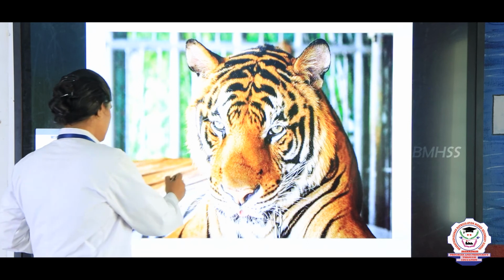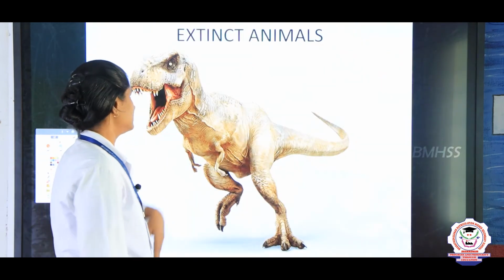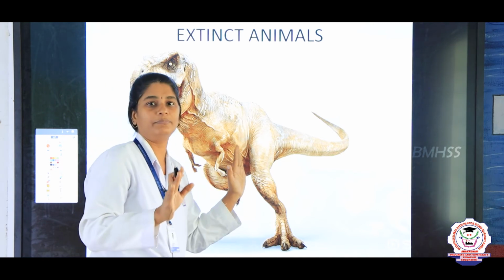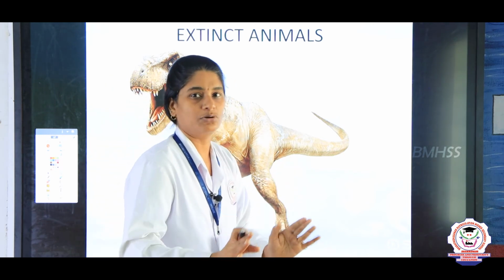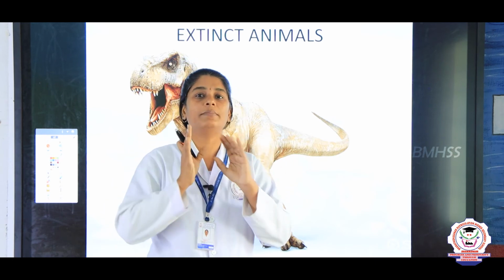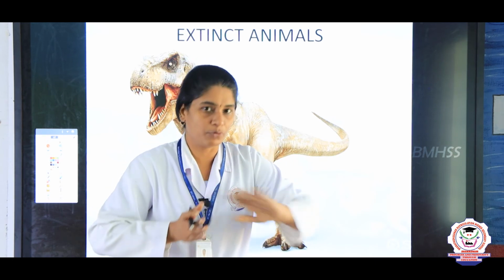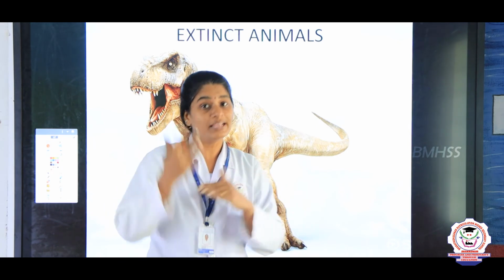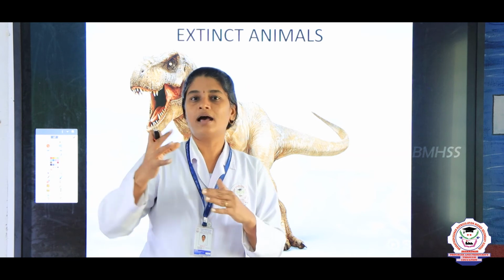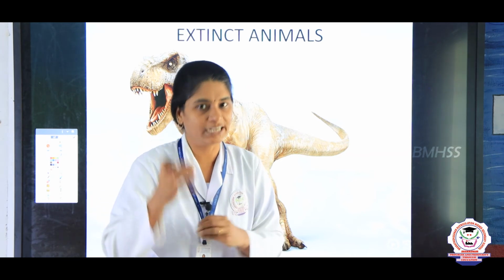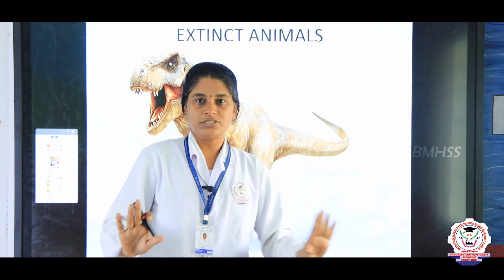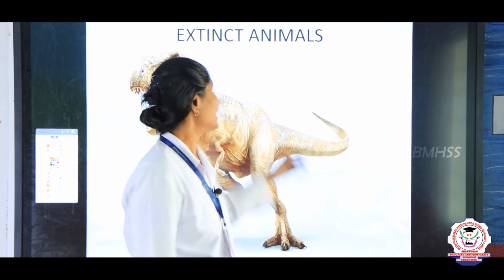Okay. So, next one is extinct. So, extinct means the animals that have completely disappeared from the earth. So, those animals are called extinct. So, that species we can never see again. Right. So, even the endangered animals we can see one or two, that is, we can see that animal in some places, that is endangered. Okay. But when they say that animal has completely disappeared, that is known as extinct.